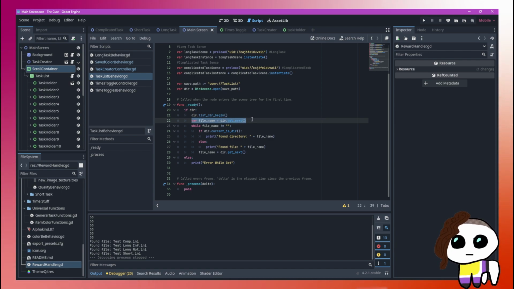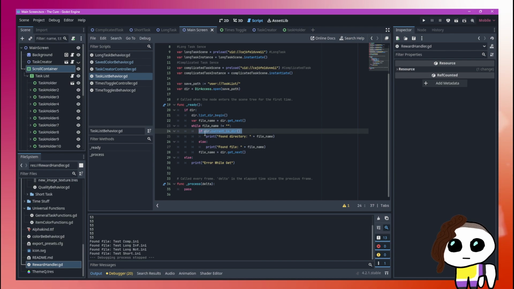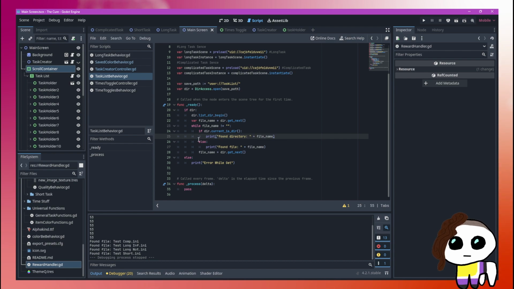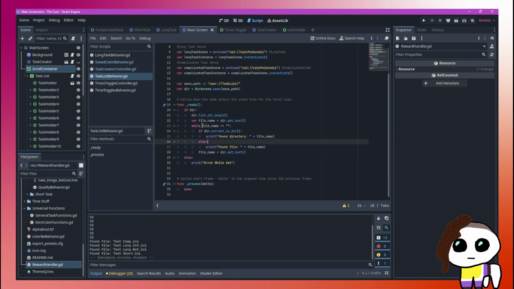It gets the file, and if it's a directory, it prints directory. I'm not going to need this. But if it's a file, it prints file found, and then it goes to the next one. It keeps going through this.